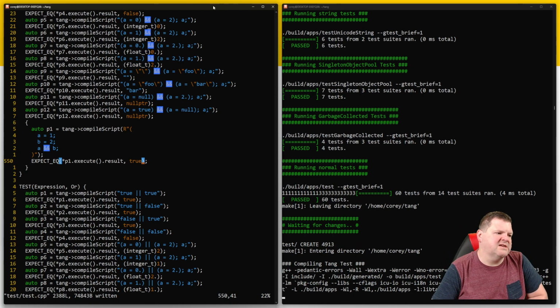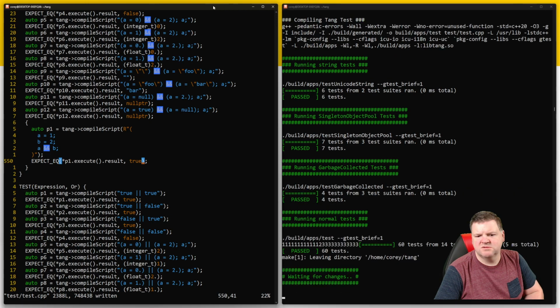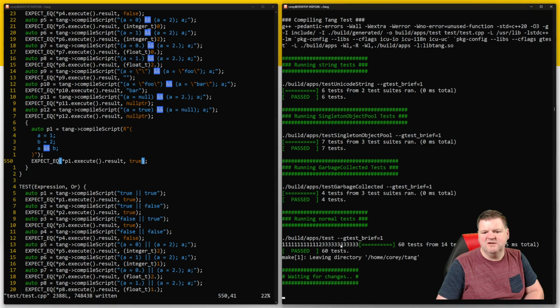Let's see if this gets the optimization. It should. Yeah, we got the optimization there. The number 2 showed up, and the OR worked.